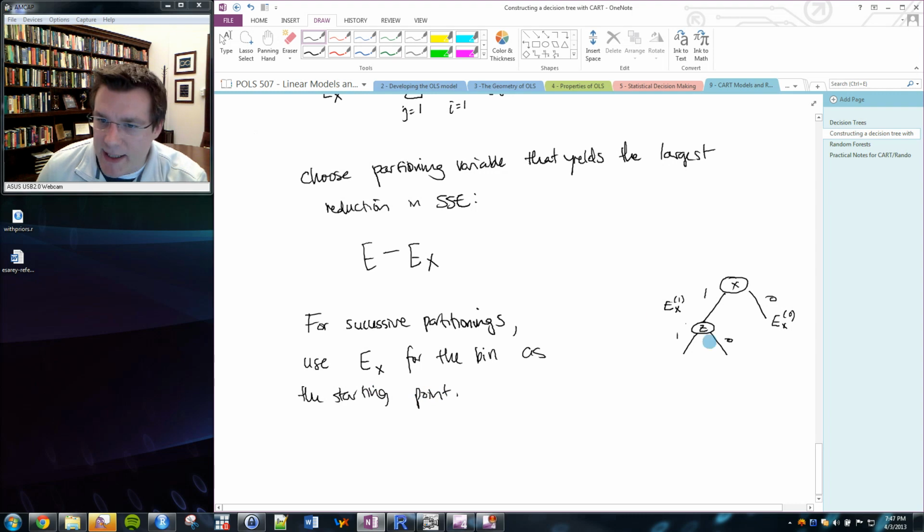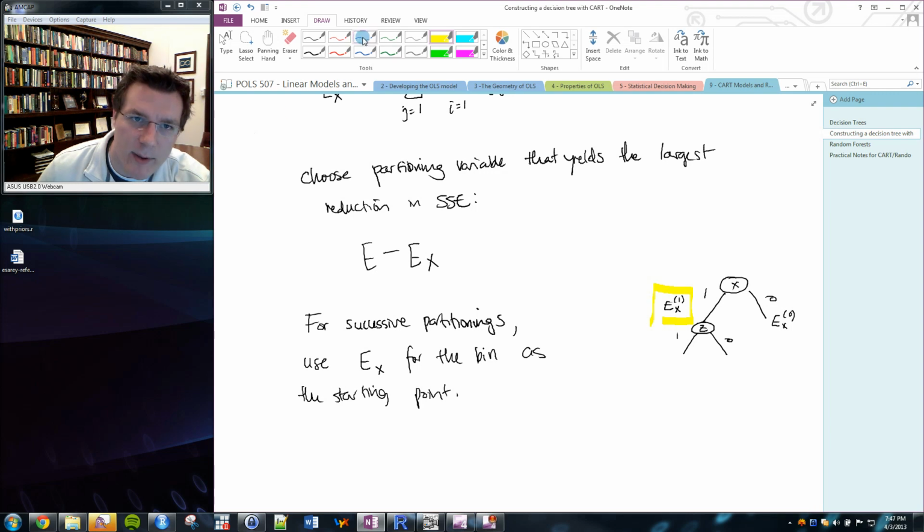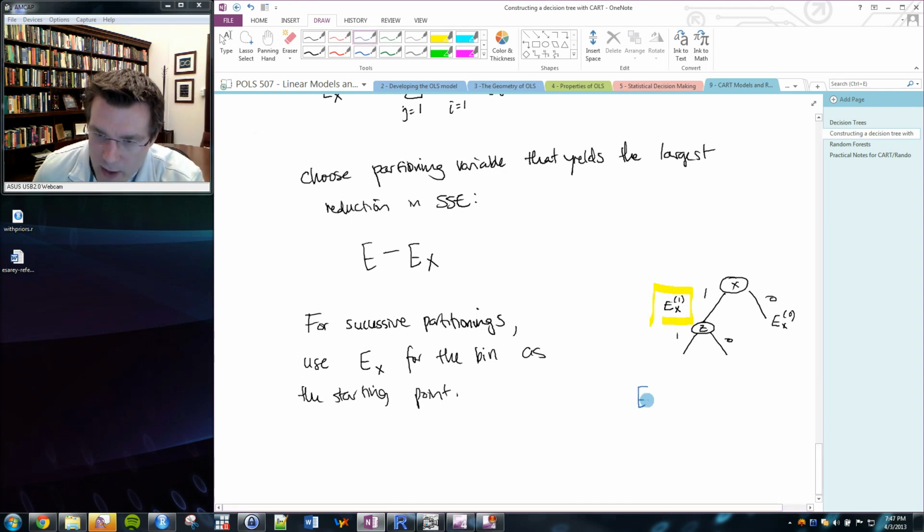So when we're looking at z here, what we're looking at is reduction in error compared to ex1. So what we would do is say, well, what variable z gives me the biggest reduction in error? And again, we ideally want this to be equal to ex1.